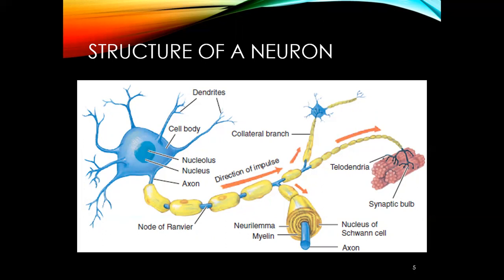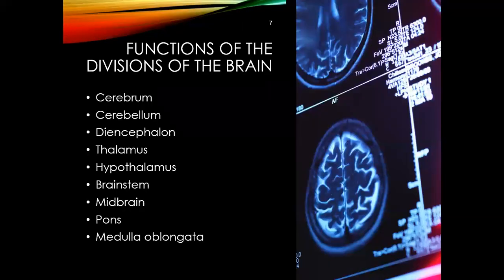And then intracranial pressure. So as we look at the brain here, the brain is inside of that skull. It's very important that we maintain an appropriate intracranial pressure. The normal pressure within the skull is 5 to 15 millimeters of mercury.